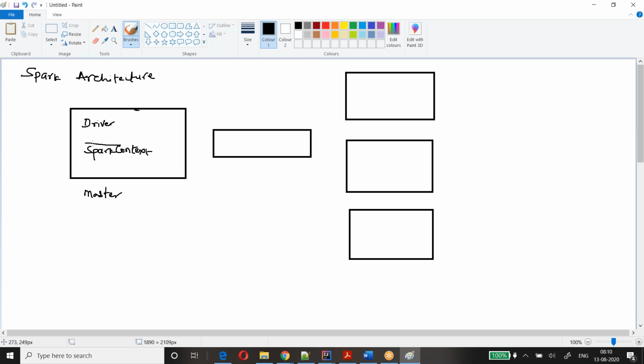This is your Spark context. Your cluster manager can be, as we discussed, one of three types of cluster managers: standalone, YARN, Mesos. Standalone is the default. YARN or Mesos we need to specify.